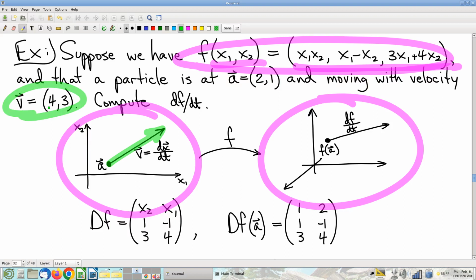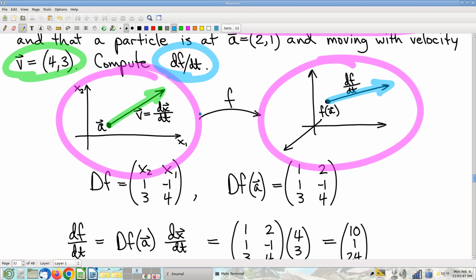right, input velocity. If I'm in that domain and moving with some velocity, I can ask reasonably, what is the output velocity? What is the overall rate of change of this output vector? And I'm looking for therefore a relationship between input vectors and output vectors. And so the derivative matrix is exactly the tool that will answer this question.